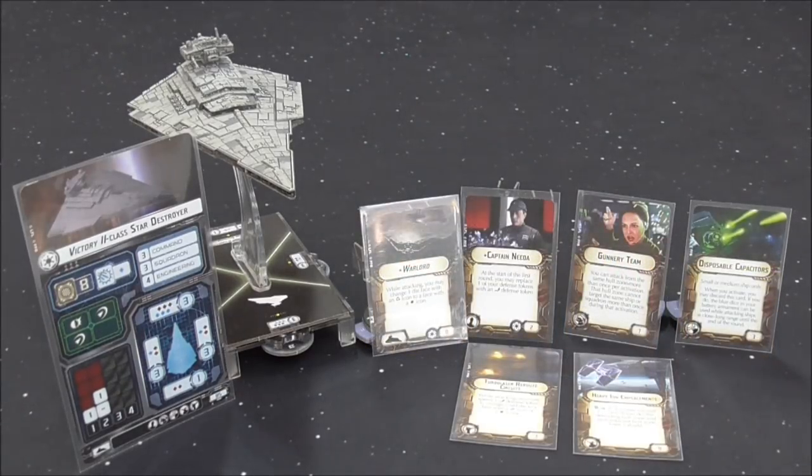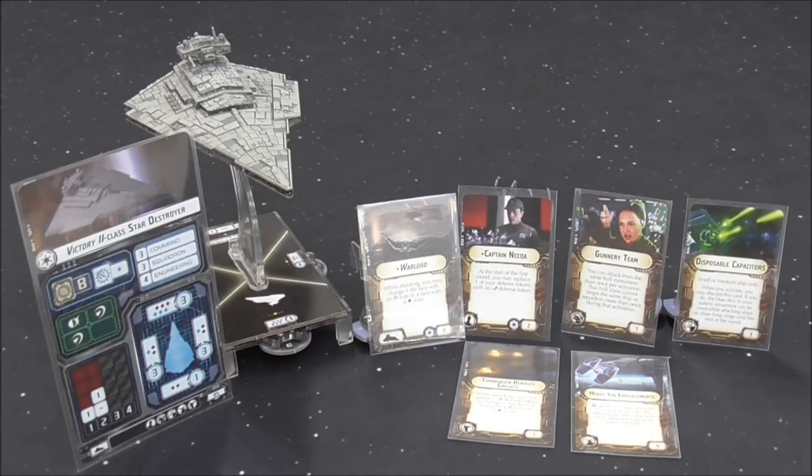Okay, so here's an example of one of my favorite gunship builds. So I've got a Victory 2 with Warlord, Captain Nita, gunnery teams, disposable capacitators, turbo laser reroute circuits, which we'll be using Captain Nita's evade token, and heavy ion emplacements.